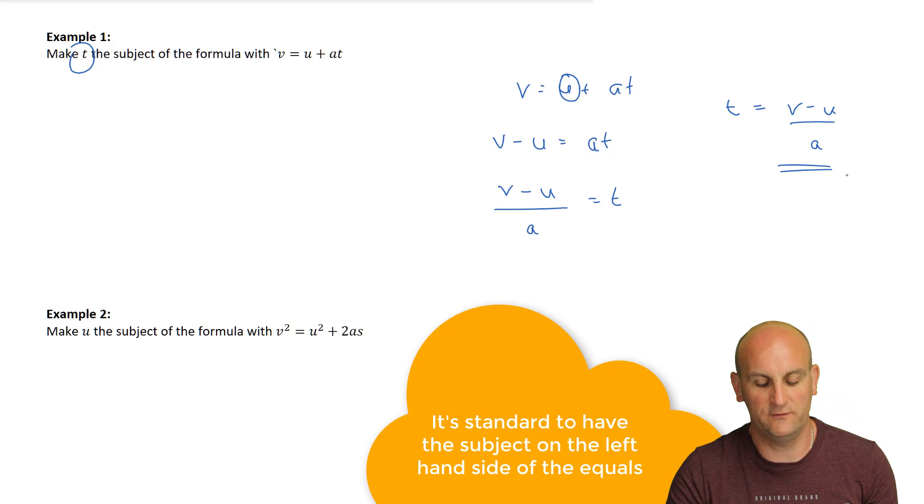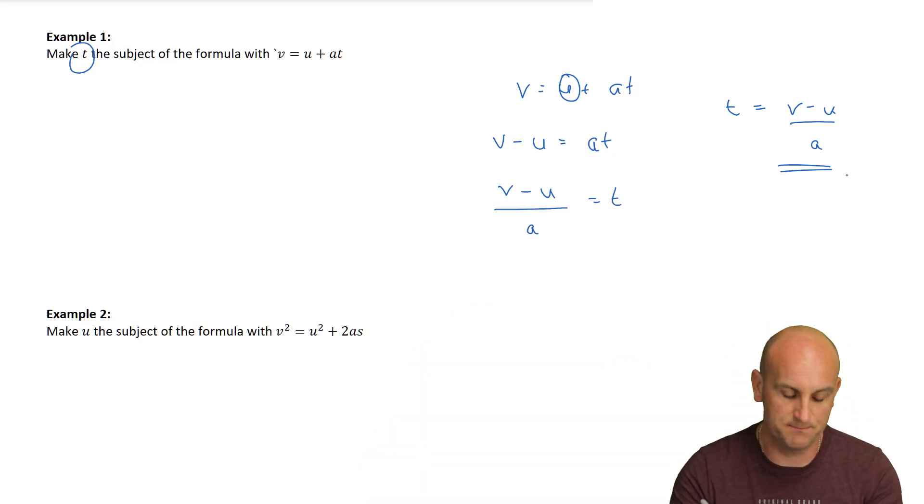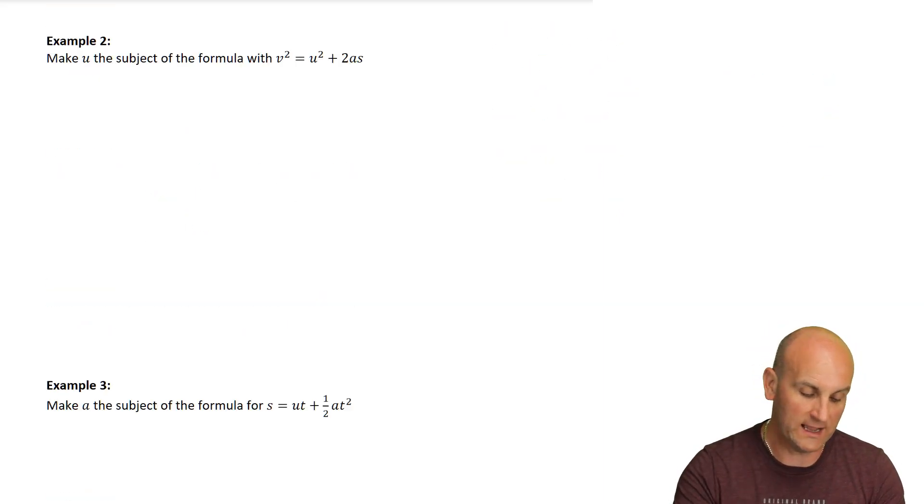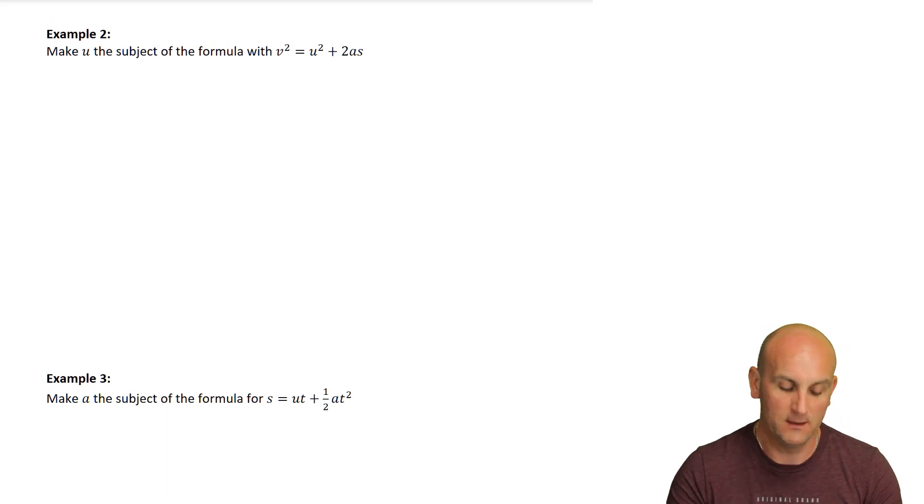And we wouldn't normally write it that way because we want the T on its own and it's sort of standard notation to put the letter on its own is V minus U on A. Now again, you're probably sitting there going, well, that was fairly obvious. I agree. If you knew how to do this, my apologies, but notation's important. If you had written this V minus U divided by A equals T, you're wrong because in that situation, that notation tells me the only thing you're actually dividing by A is U. If you put it in brackets, yep, happier. It doesn't look particularly nice. Not exactly what we're expecting, but likewise, lots of people do this. They only divide the U or they'll only divide the V or their divide sign won't go under everything. So one of the things about methods is to make sure that your notation is perfect because in an exam, we actually have to knock you down for poor notation.